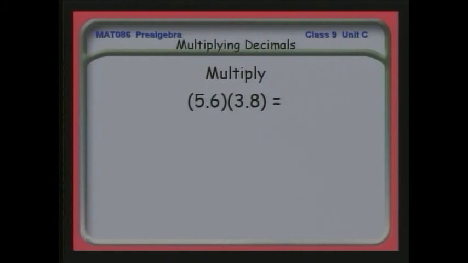5.6 times 3.8. I can represent that as 5 and 6/10 and 3 and 8/10. In order to do this multiplication, the next thing I need to do is convert these to improper fractions. Reviewing that, to convert 5 and 6/10 to an improper fraction, I would multiply the 5 times the 10 in the denominator, add 6 to that. That would be the numerator of the first fraction over 10.